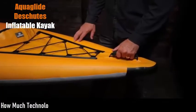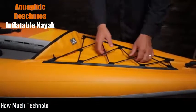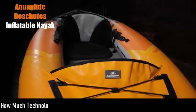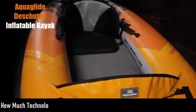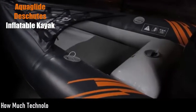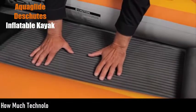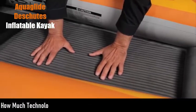The bow features a carry handle, deck bungee, and a splash guard. The deck bungee offers added storage for dry bags or other gear. The splash guard helps keep water out of the cockpit. An EVA covered floor reduces weight and no inflation is needed. This makes for easy and fast setup. The solid floor gives the paddler a lower center of gravity for added stability.